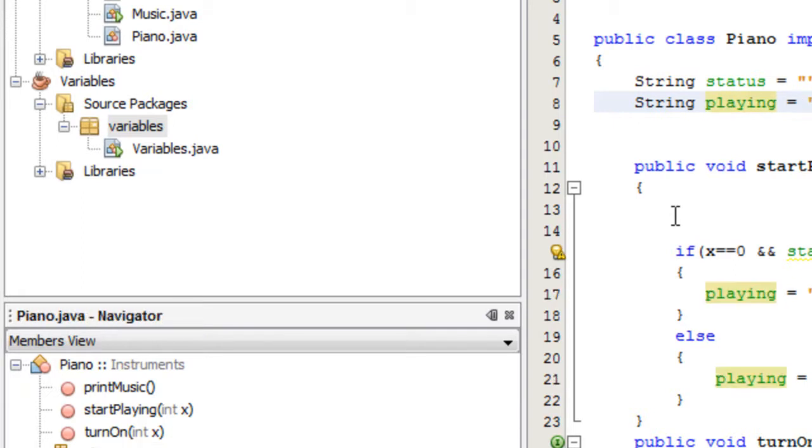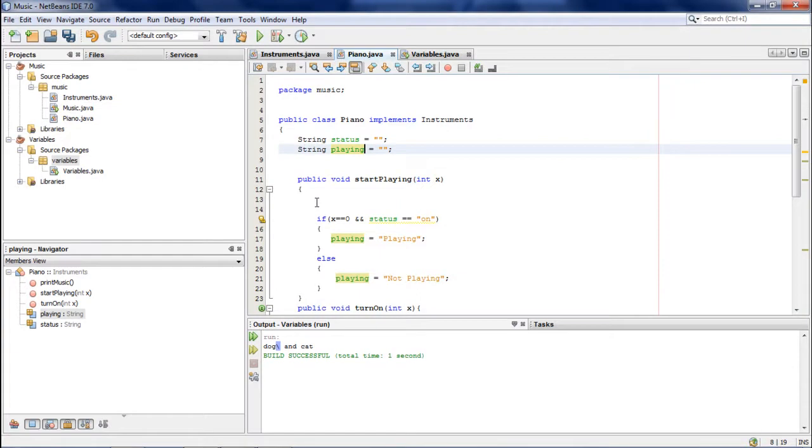But actually don't even do that, because if you're studying these tutorials for a professional career, that is looked down upon whenever you put the $ sign or the underscore. You can also put numbers inside of it, but you can't start it with numbers. You can put them at the end of it, that's fine, but it can't start with numbers. Now, that's pretty much all the rules on naming a variable.